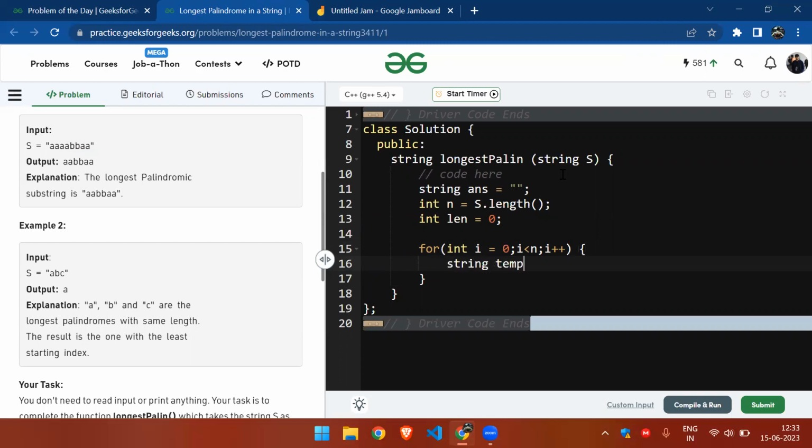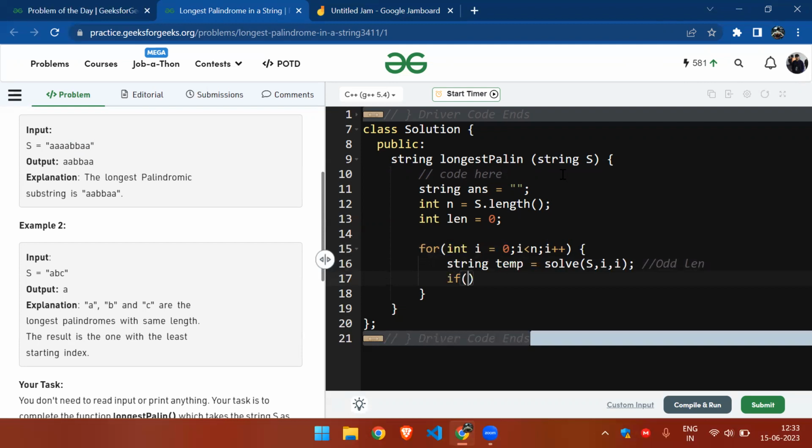I'm going to use a temp string in which I will be calling my helper function, let's say, solve. And I will be passing my main input string, and i and j. So this is the case of odd length, so my index pointers will be pointing at the same position, right?